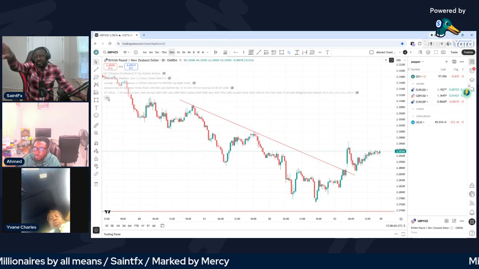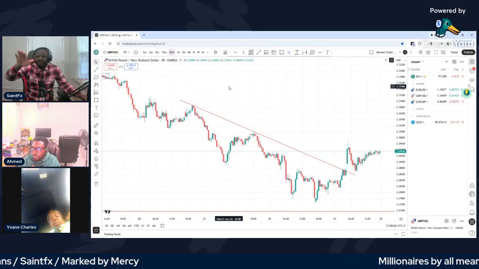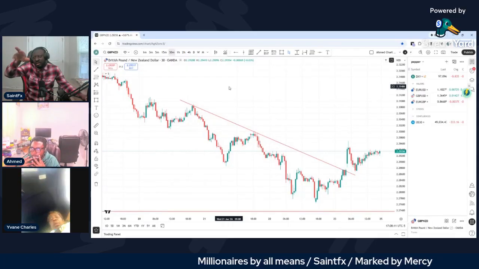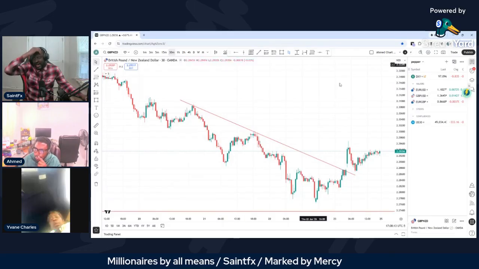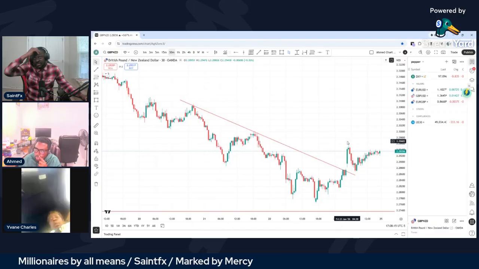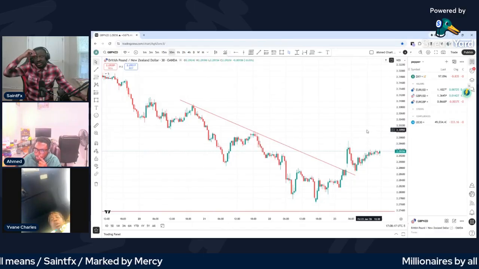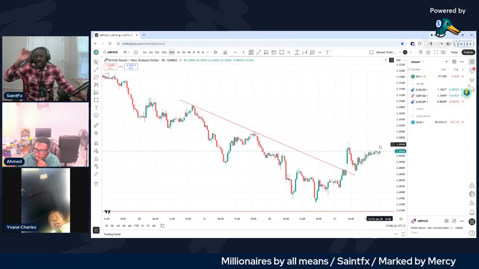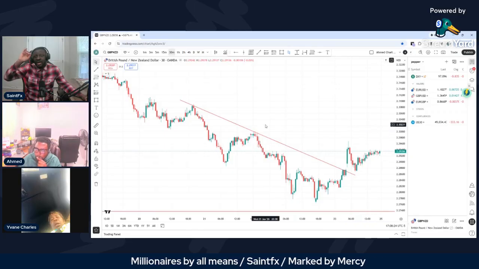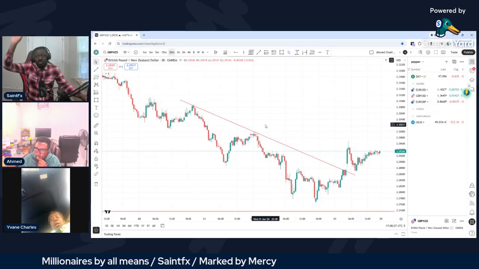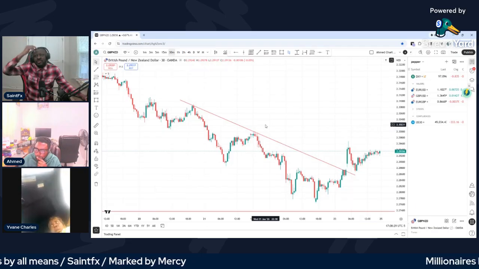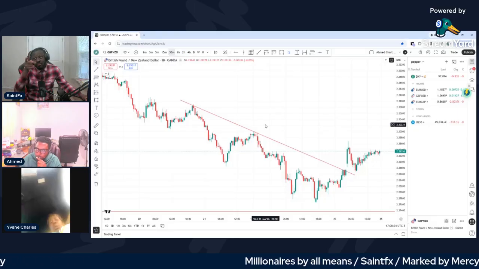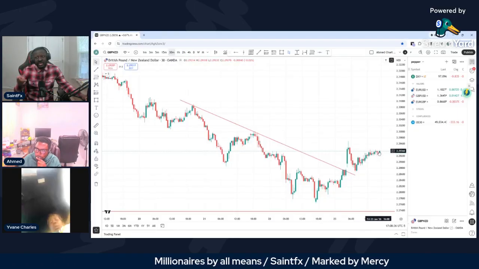From there, if I want to be confident on the trade, I will let the market break this high on the 30 minutes. This one? Yes, the swing high. I will let the market break this one to show me the buyers are ready to push more, because before I take action, the way they're going up is very weak.